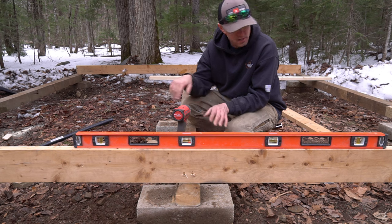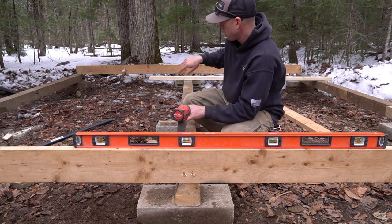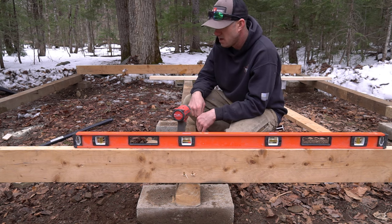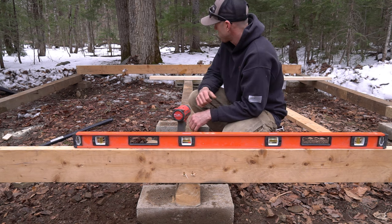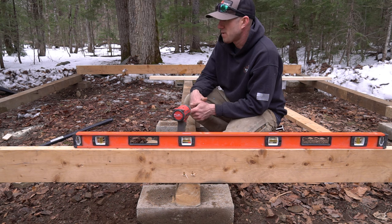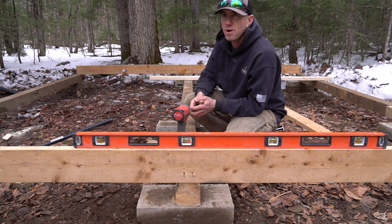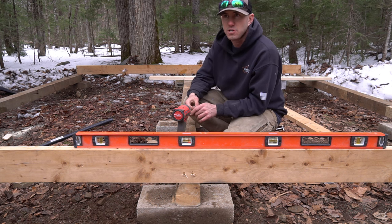And the idea was to get the frame built like I have here, as close to level as I can, and then I can go around and shim as necessary to fine tune it, but I think it's good enough. I don't need to shim it. Make a platform, set the wall tent up, and I try to put it back in here so it would be out of the way of vehicles and all the construction and everything.